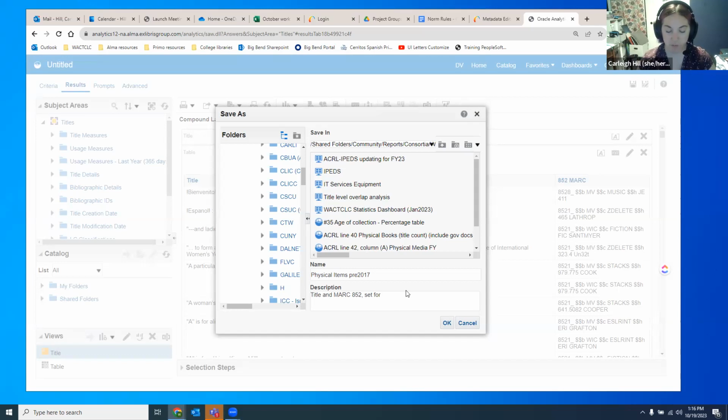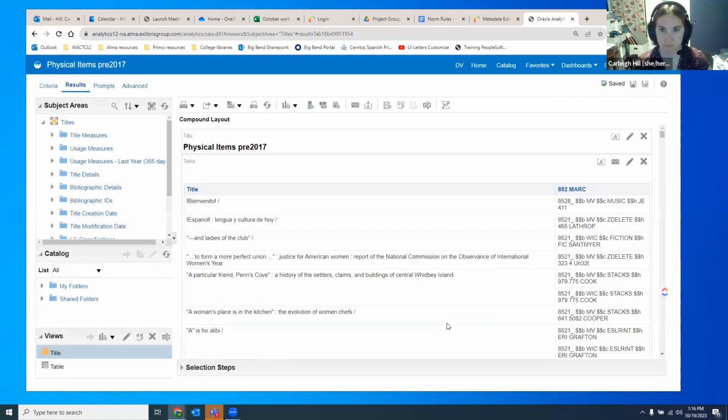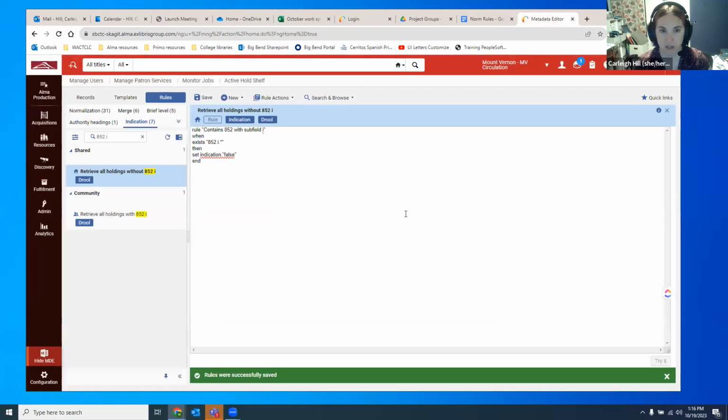Okay, so it's a set for finding missing I subfield. Okay, so that is saved. So now we can get out of here, and now we've saved this.